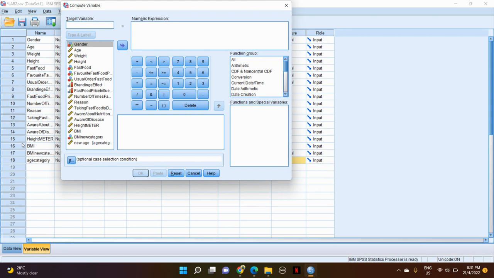Before that we have to cut the previous one. So first put the height. Oh sorry, before that we have to put the bracket and put the height here and divide by 100 in bracket.